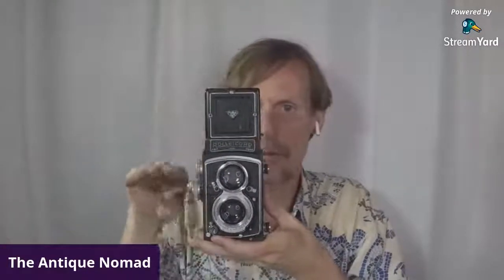So what they did was, and this starts, I think, in the late 20s, early 30s, this is called a twin lens reflex. So there's twin lenses, and the reflex is this: you look in the top and you focus through this lens, but the picture is being taken through this lens. But that at least means that your lenses are in a line now. They're not off center. So at least you're in the right direction. And that was a big thing for photographers. And these cameras with the twin lenses like this, especially the German ones, a lot of these sell between $75 and a couple $100. So these are something to look for if you're out there. And if you can find one like the IcoFlex that has the lens cap, well, that's even better.